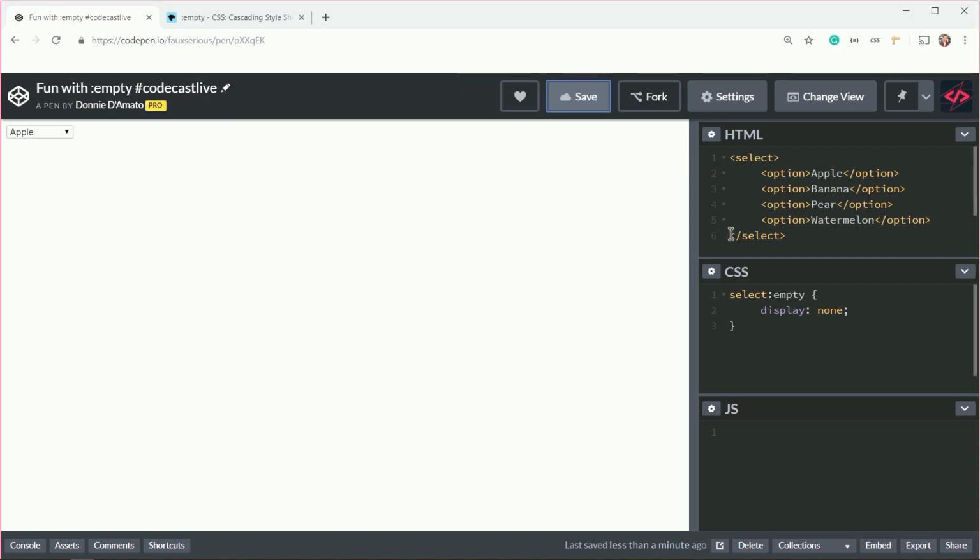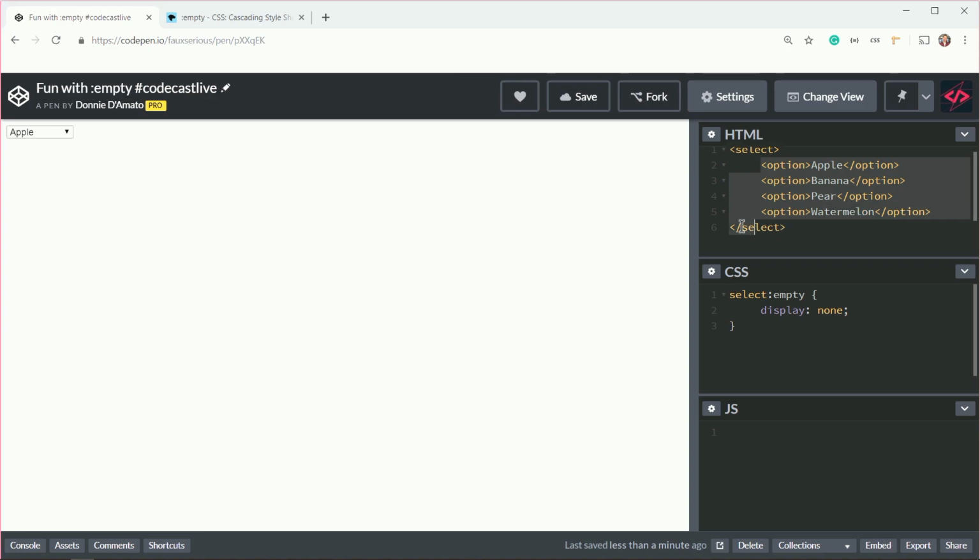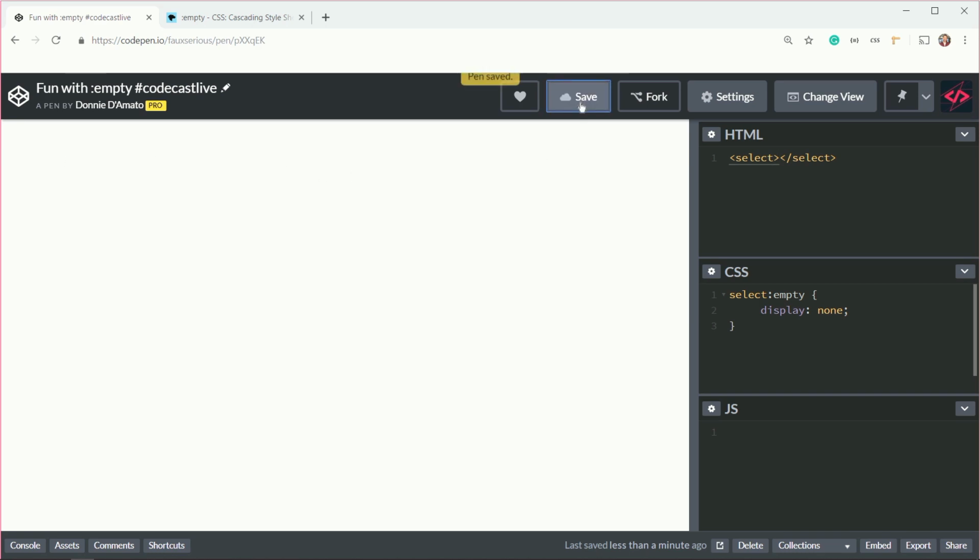And I'll just set this up for display purposes for you guys to look at the link. So you can use this here and this here, and you can see that it's empty. I suppose it doesn't really look good as a CodePen because there's no real result, but that's okay. So anyway, that's playing with the pseudo selector empty.